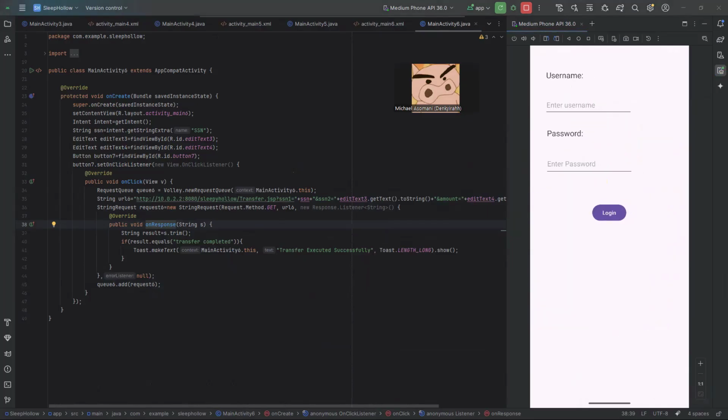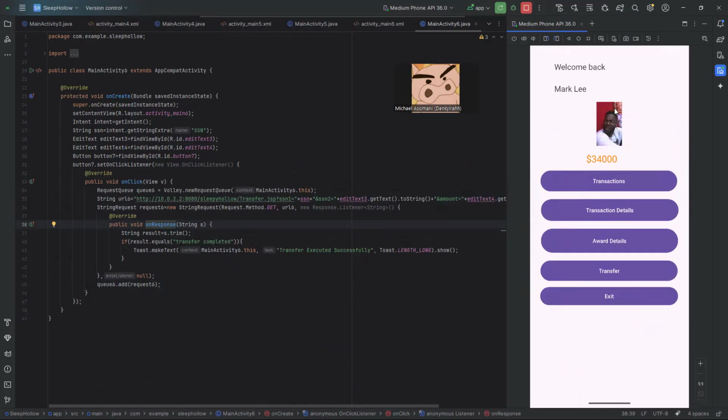So this is the incorrect username and password, as it shows on the bottom. So I'll put in the correct one. Yep.